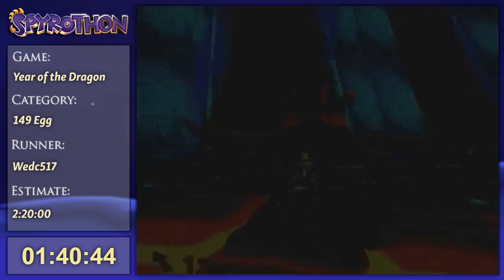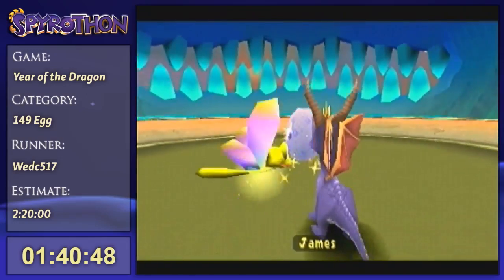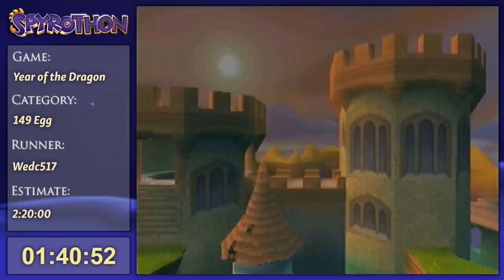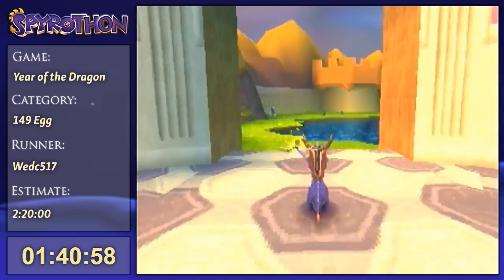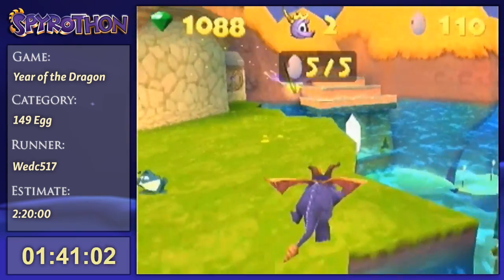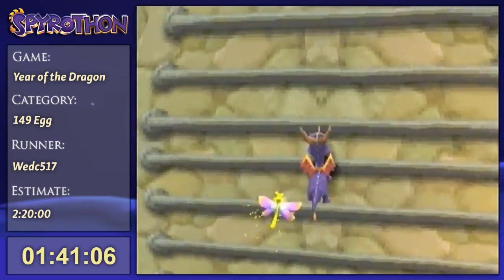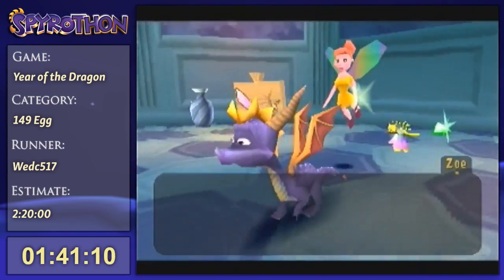So that fight, what you generally want as far as RNG is concerned, are red rockets over green rockets, because for red rockets you get 50, for green rockets you get 1. And you want fireballs over any other attack because Scorch has the shortest time staying invincible afterwards.